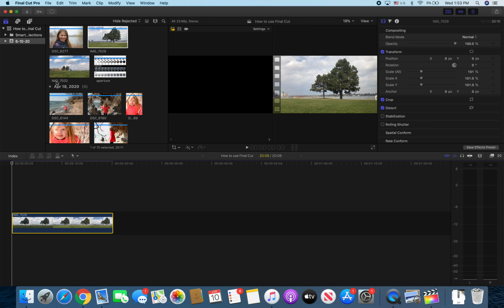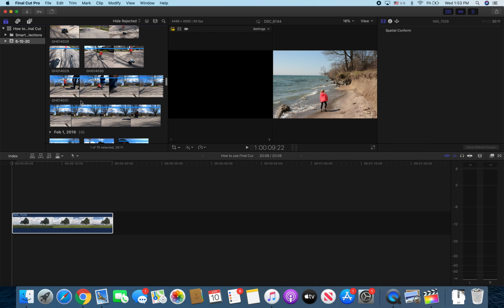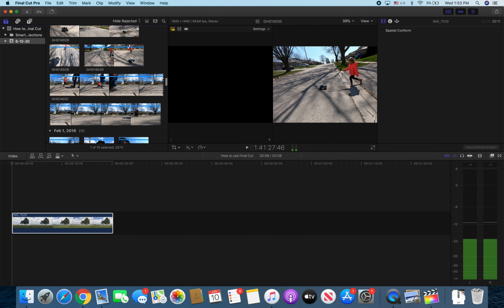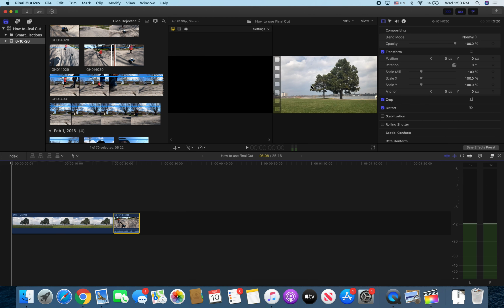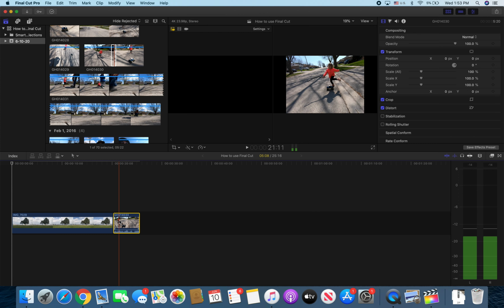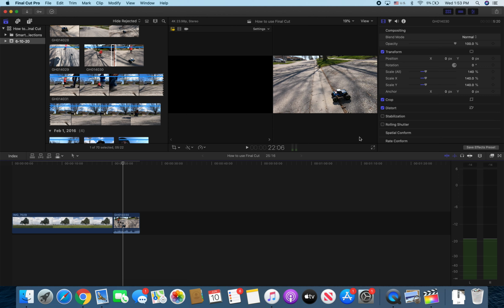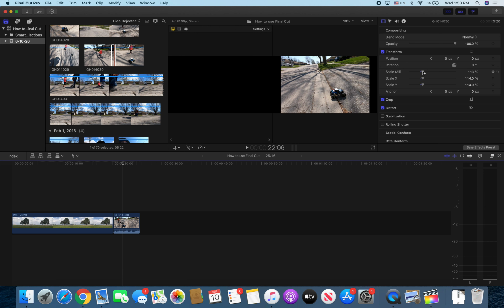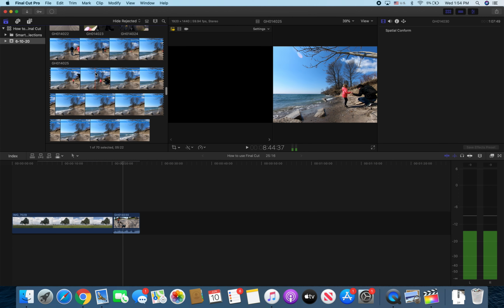And then I'm going to import another clip. I'll import a GoPro clip to show you. So I'm bringing that onto my timeline, but notice how it is not as wide. So that's when I would go over to my options and I would zoom in so that it fits the whole size of my video. Otherwise, it's too small and you would have those black bars on the edges. So I'm going to zoom in to 140%, 141. And then I'm just going to bring down some more clips, and I'm just going to bring them over.